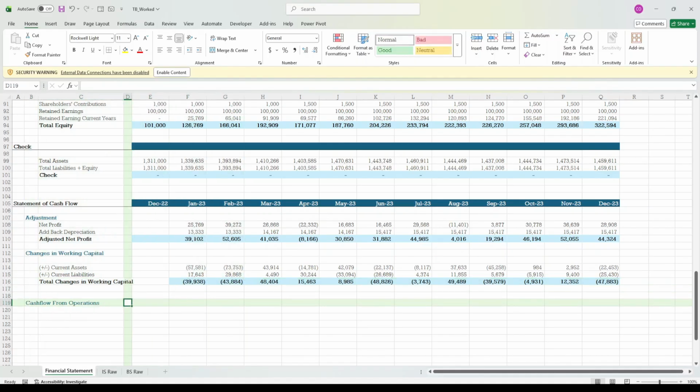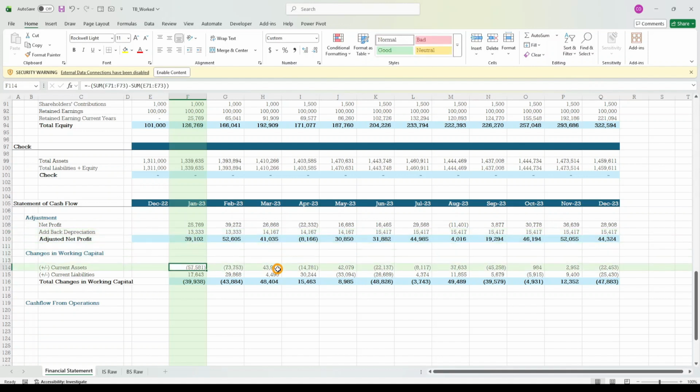Another way to understand it is that your net profit is from operations in the period. You then adjust that net profit for non-cash items, whether they are not cash outflows or not cash inflows. Whatever they are, you make adjustments because they don't translate to actual cash.